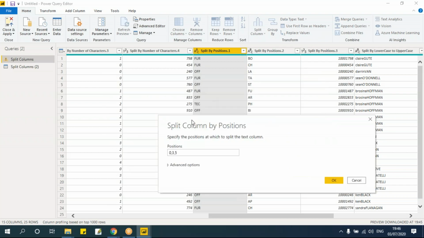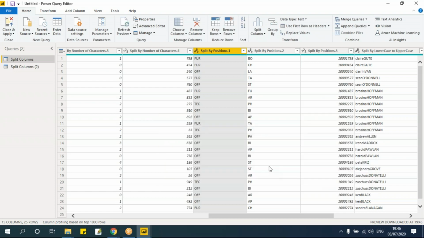The index starts from 0, 0 1 2, it got split. Now 3 and 4, it got split. Then the 5th position, from here, like this. So I can specify the position and also split the columns.